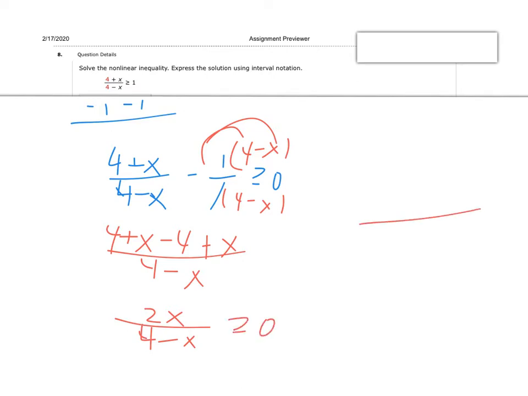And so now I'm ready to go to the number line. I actually need a 0 for the top since I have 2x, and then also a positive 4 for the bottom because it's 4 minus x, and that's what makes that 0. For this one, the one coming from the top is going to be a closed dot, but the one from the bottom is going to be an open dot because it's coming from the denominator. All right, so now you would do your test points, and I'll let you guys take it from there.